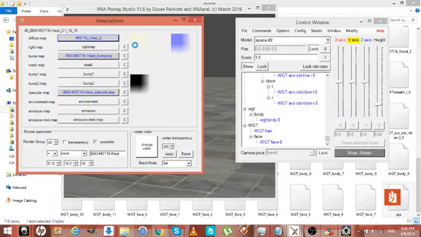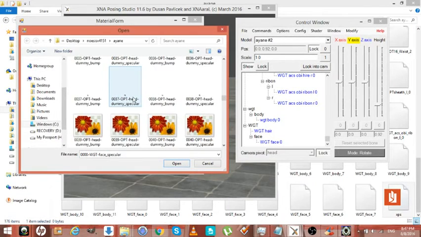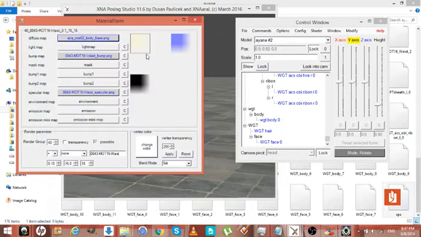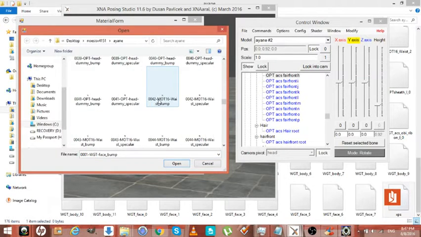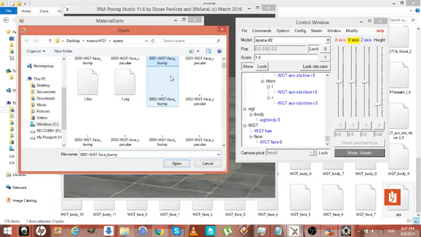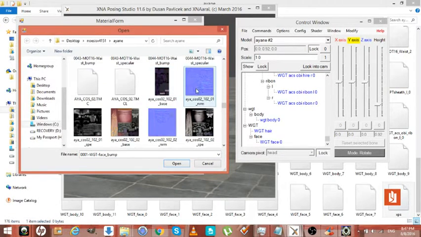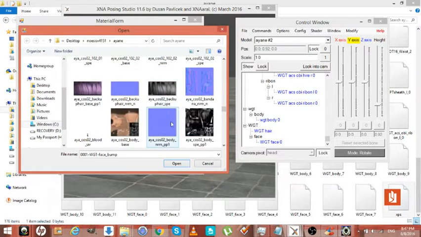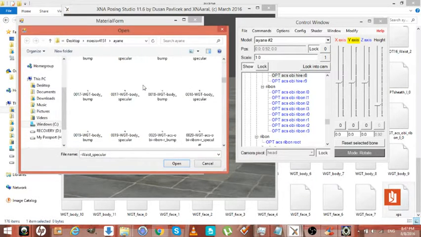This is all pretty much the same map, which is a body map. Like I said, she has fewer maps than I expected, because one Ayane model I recorded had tons of maps for her.